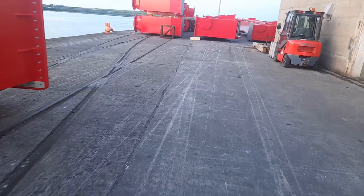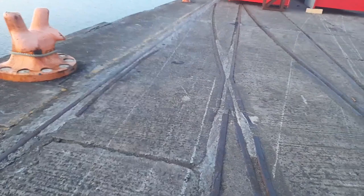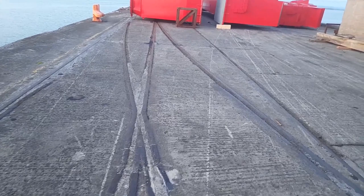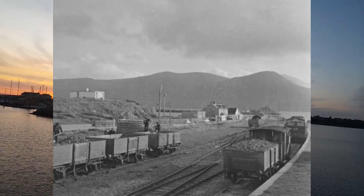You can see here where the train would have, I suppose, maybe reversed down the pier, if you can imagine. Reversed down the pier, the inside track, or maybe driven down the pier, I don't know, and then we came up this line and went back up the pier, and above on top of the pier, if any of you know the place, it's where the playground is now. There's a playground above there and there's a new greenway.